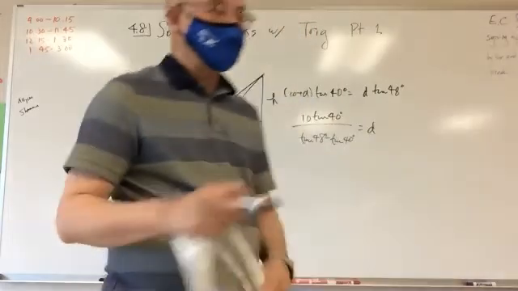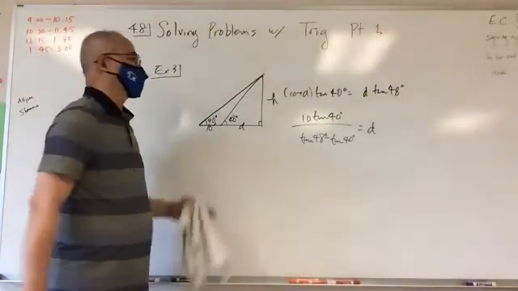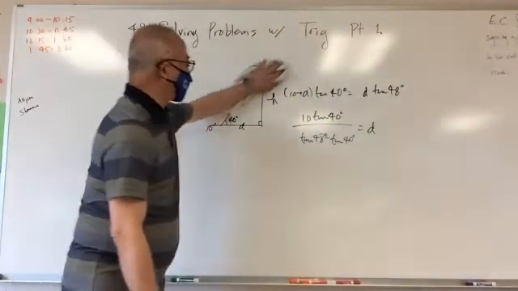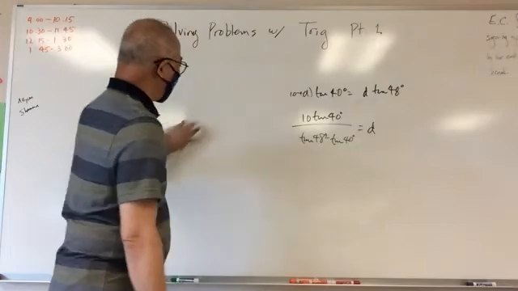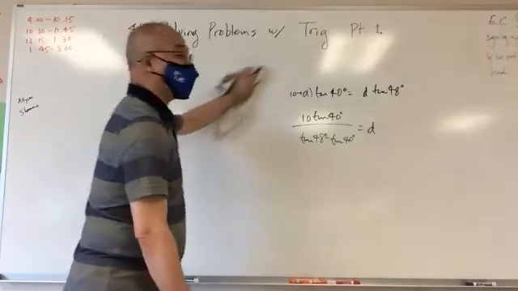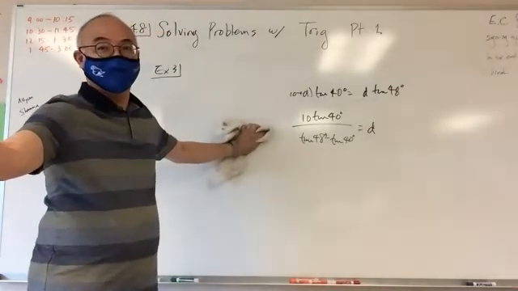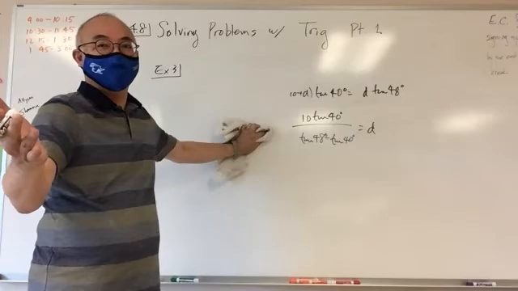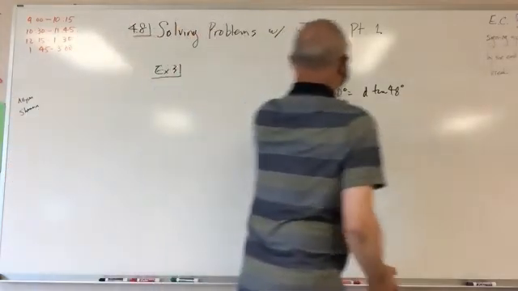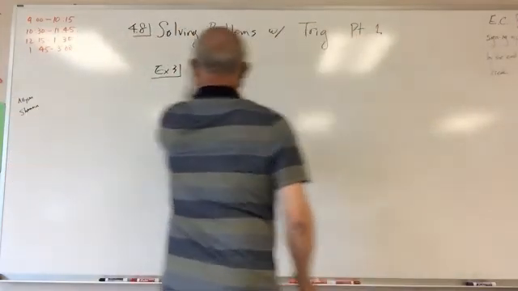Let's do one more. What's that laugh for? Okay, this laugh is because I'm going to tell you something right now. I'm going to tell you it's on the test. All right, and half of you are going to get it wrong. Okay, so here we go. Here we go. Example number 4.